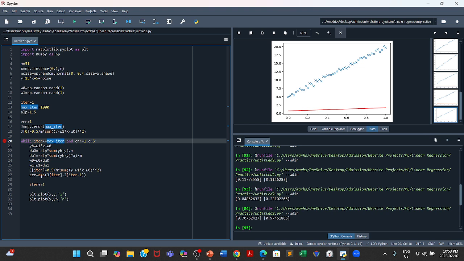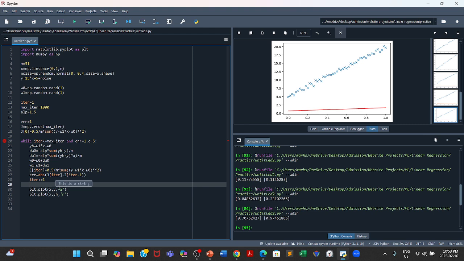But in the process, the value of error is going to decrease, because the values of w1 and w0 are going to be improved in a way that the error is decreased. So that's how it should look. And we now have the value of j. We also want to plot the value of j.